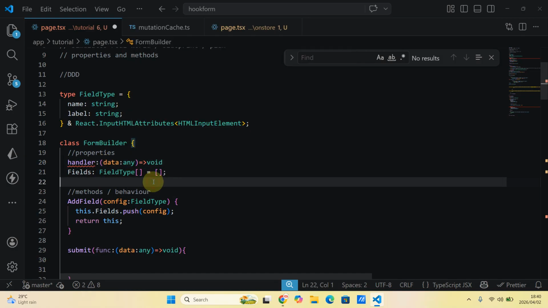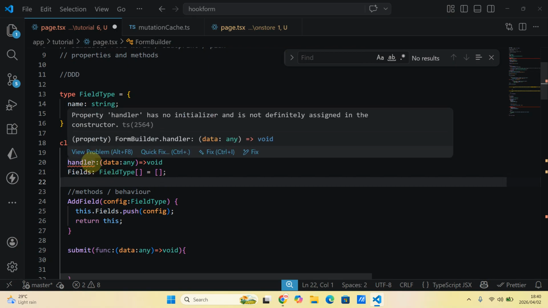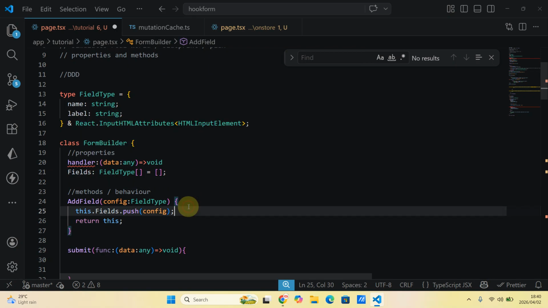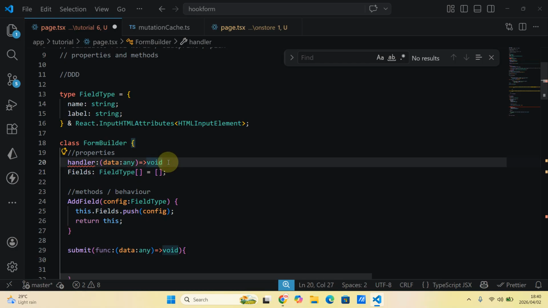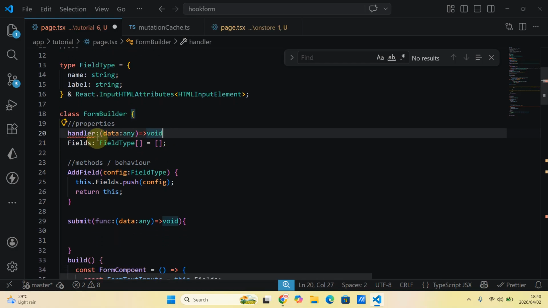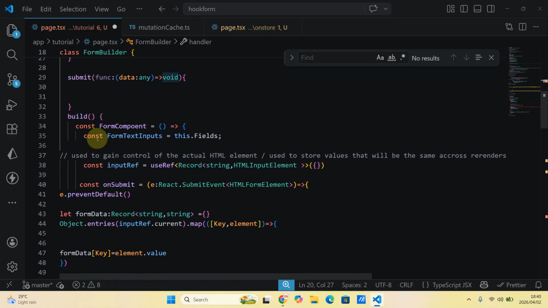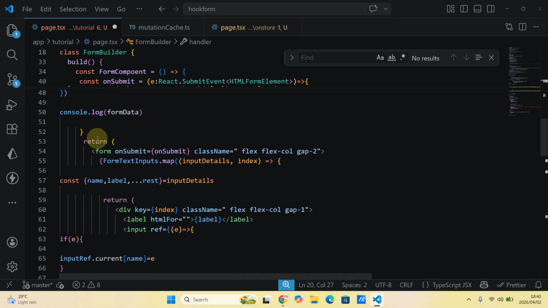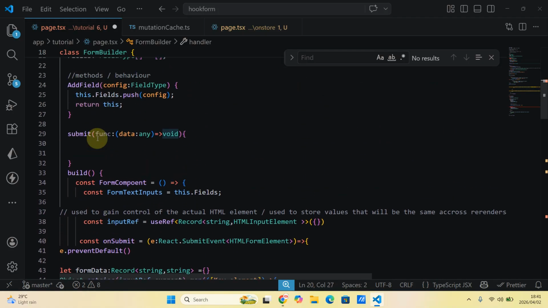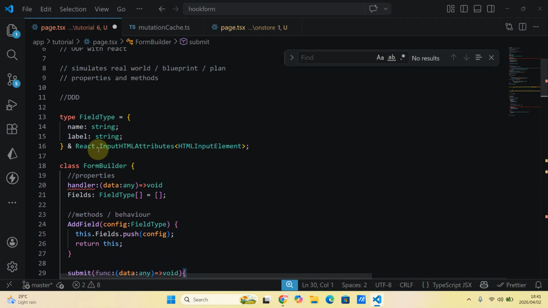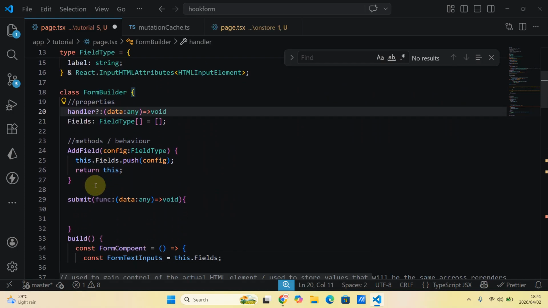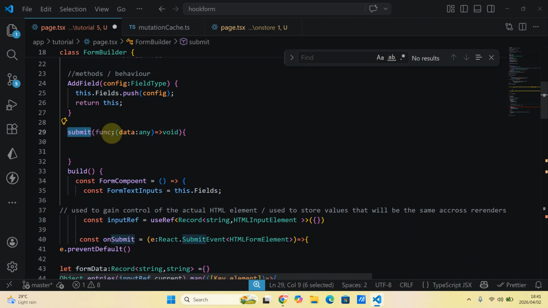As you can see, this property we have not initialized yet. It has got nothing, unlike this one, which has got an empty array. Why are we going to leave it like this? Because we want to assign it in the on submit. So this will be optional. That's what this means. It can be there, it cannot be there. If you don't execute this submit and pass that function, that means that function won't be there.